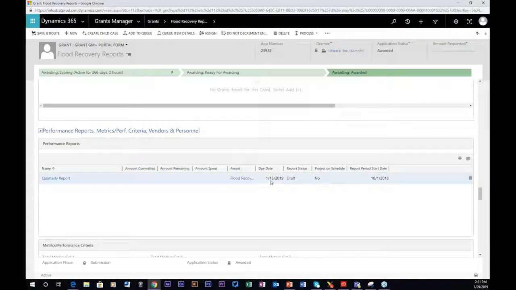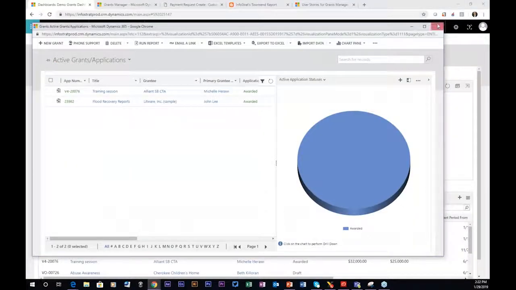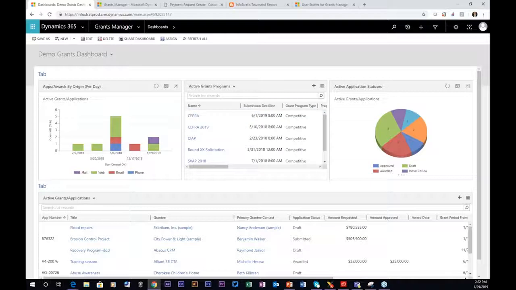So you can see that I've got some general information. Who is the person requesting this grant? Who is the project manager? Some budget information, payment transactions that are associated with it. We've got a place for showing where it's at in the review process, amendments, subawards if those are applicable, and of course later performance reports.